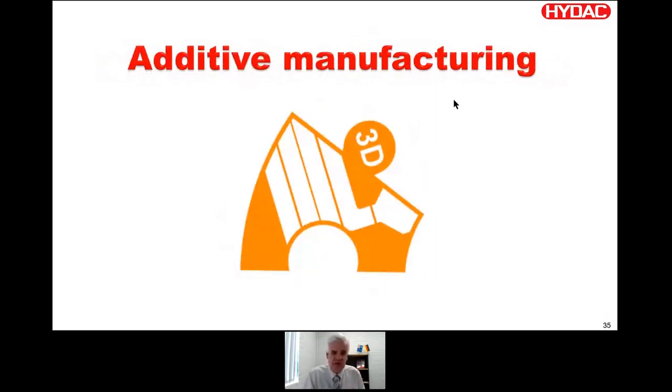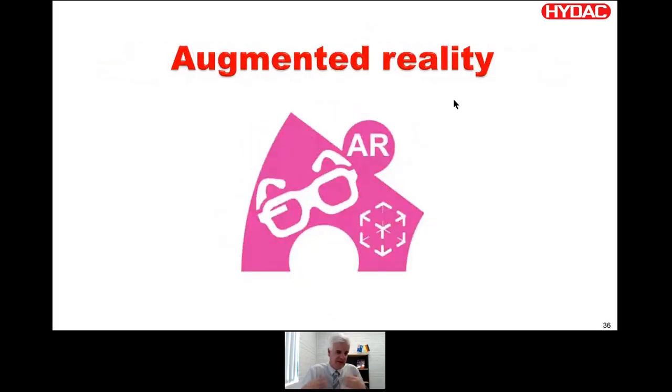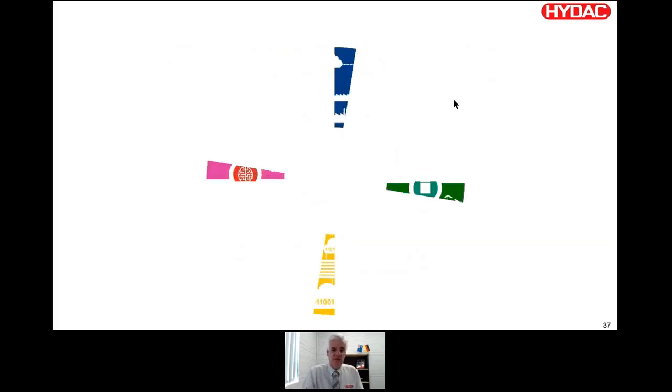Additive manufacturing, again, this is 3D printing, a relatively new technology. In the past, we've made things by removing material, basically going hunting and finding the thing we want. Now we just make the shape that we want with no waste. So these are newer ideas. And augmented reality, again, I've showed you that. That's the digital profile that I showed with the little 3D model. We can use augmented reality on our mobile devices or glasses or whatever.